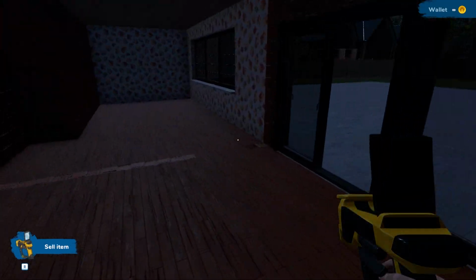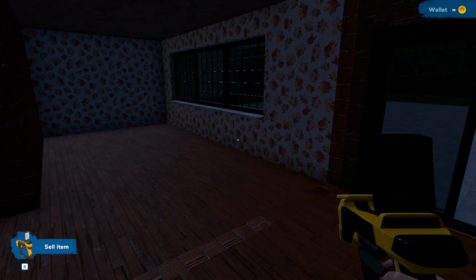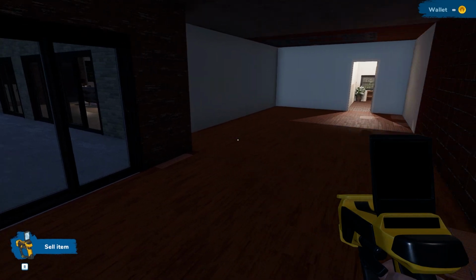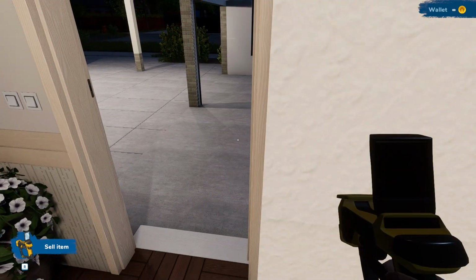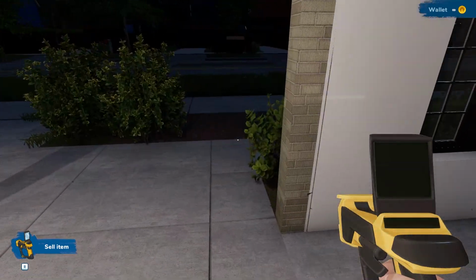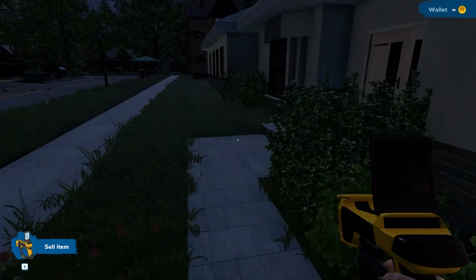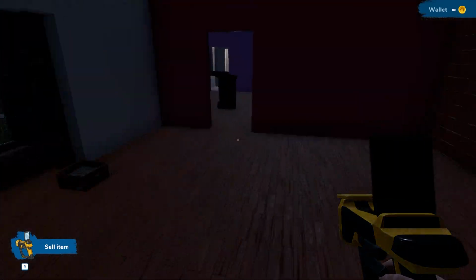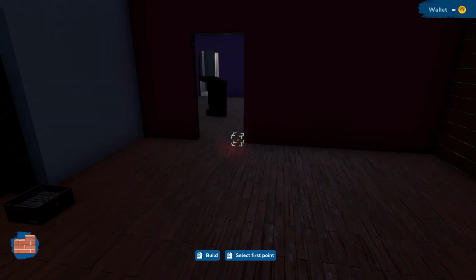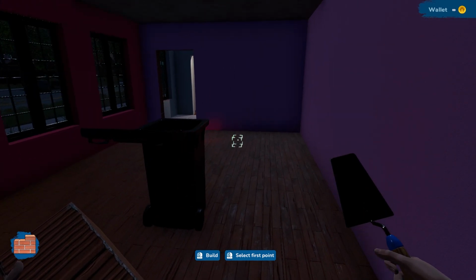Okay. Realize this particular apartment has very few windows. Uh-oh. Actually, you know what?